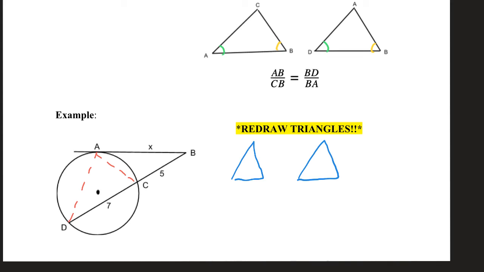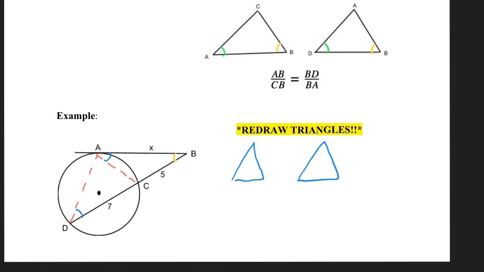Kind of need those. So we got angle D congruent to that, and we got angle B out there. Excellent. Okay, so we have that, that, and we have the reflexive one out there, which is B. In the first triangle, this is going to be D, and that is corresponding to angle A. And then we got D, B, and A up there, and that makes this guy up there C. Now we can plug in our values.